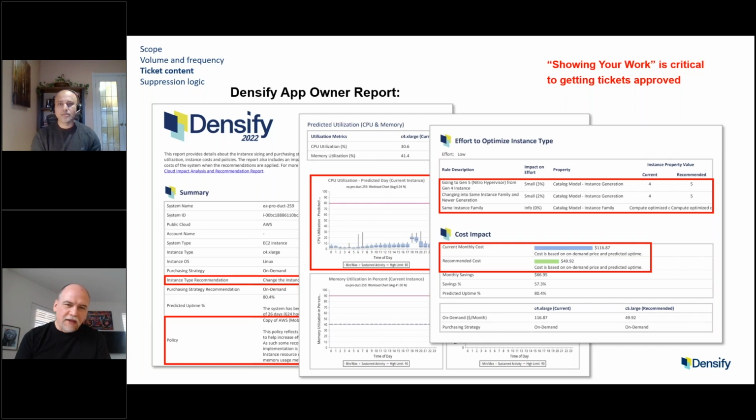And just a quick note on that, one of the most valuable recommendations is what we call cross-family, because you're not just the wrong size, you're on the wrong type of thing. And we've talked about it a few times, but in the providers, it's kind of complicated to go between families because, like we said, you might lose disk or get different networking.